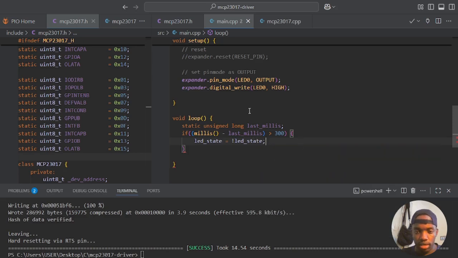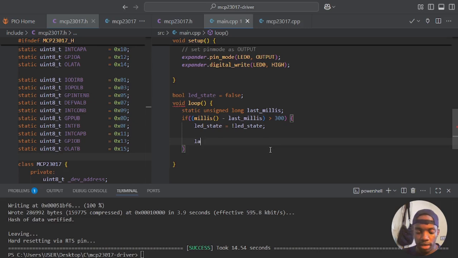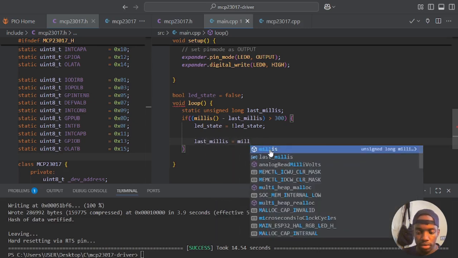So LED state is nothing but a bool variable here that starts as false, and then we update the last millis equal to the current time, current millis, right?